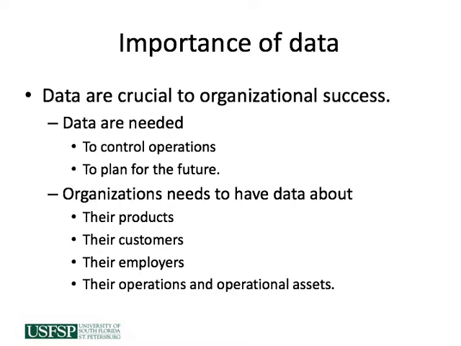Data are of course crucial for organizational success. An organization, no matter how simple or complicated, needs to have access to data, both to run its current operations and to plan for the future. While the actual details of the data will differ between organizations, most organizations will need data about their products, their customers, their employees, their operations and operational assets, and so on. As an exercise for yourself, you may want to think about what data a university would need to collect and store.